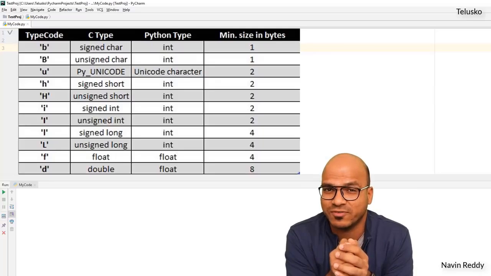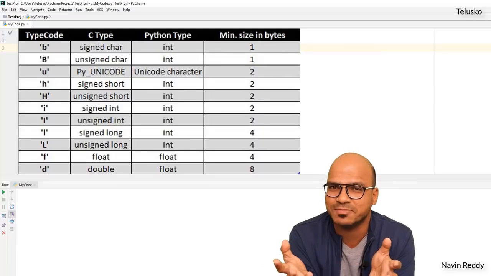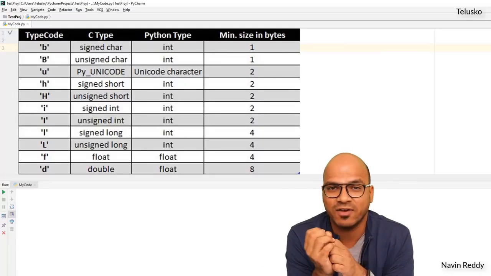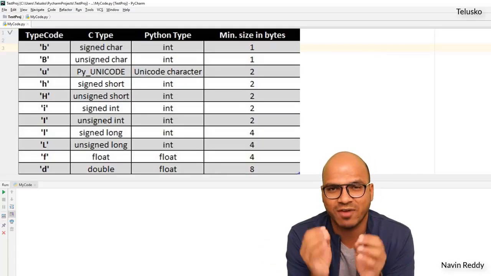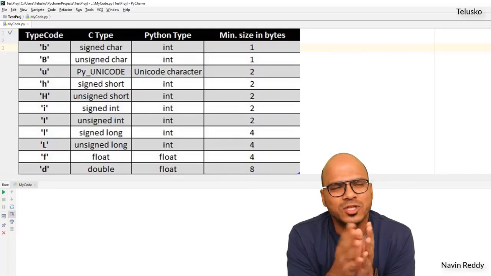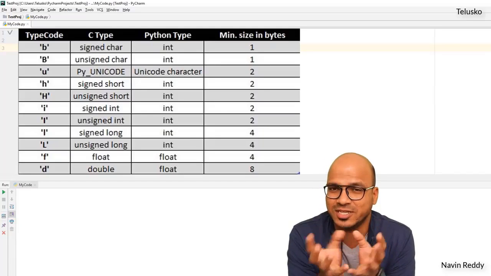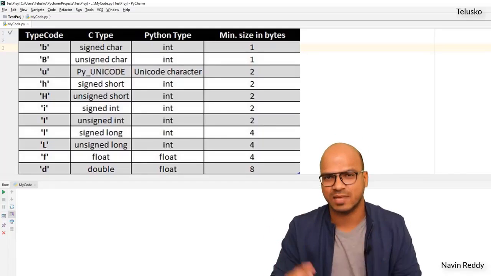We have byte, we have long, and we have int. When you work with different languages like C, C++, Java, we have these types there, right? We have byte, we have long, we have int. Same way in here, in Python, we also have int. Now, the moment you change the type, it will change the size in the memory.